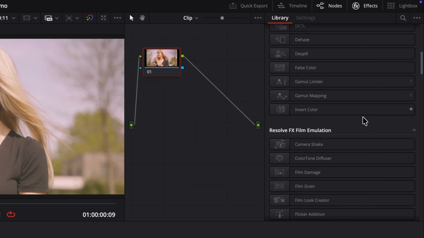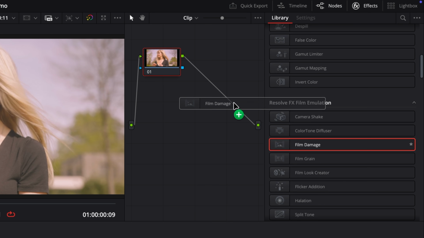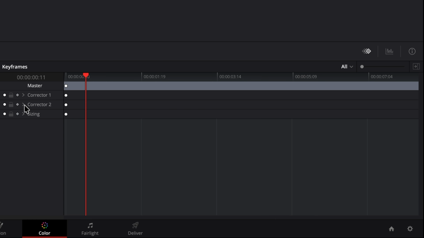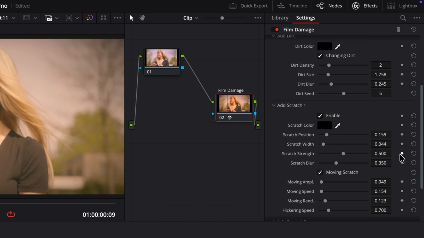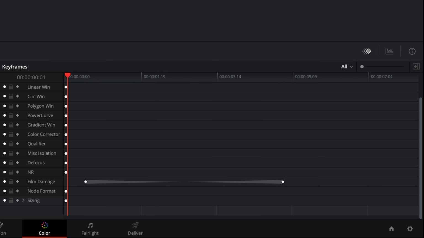Whether an effect is added to an existing node or used as an independent node, it'll appear as one of the keyframing tracks when you click the node's disclosure triangle. Effects can be keyframed in the Keyframe Editor or by keyframing its parameters directly in the Settings tab. Keyframing parameters directly in the Settings tab creates dynamic keyframes. The keyframes will be displayed in the Keyframe Editor however they were created.